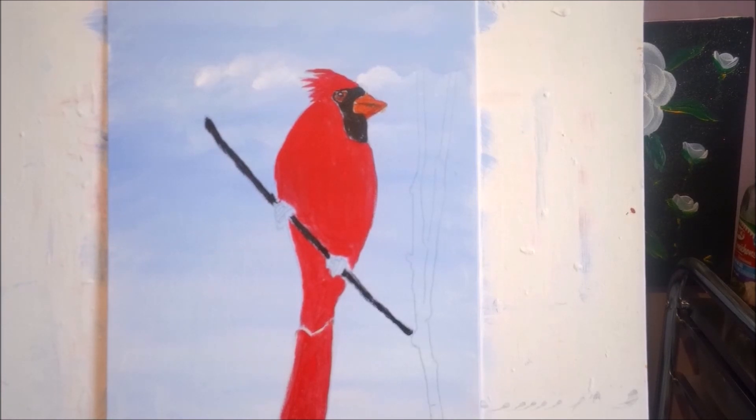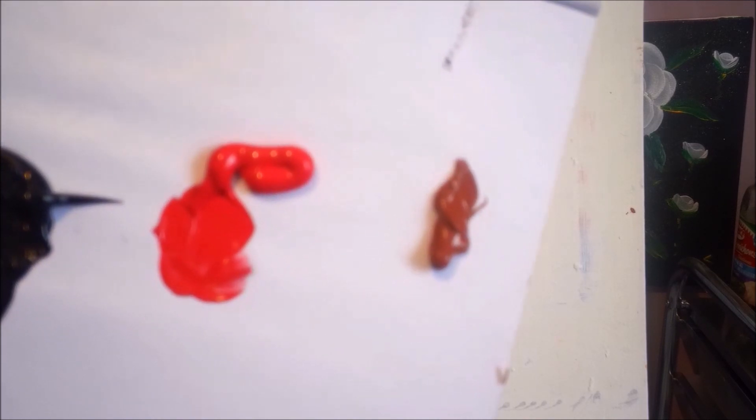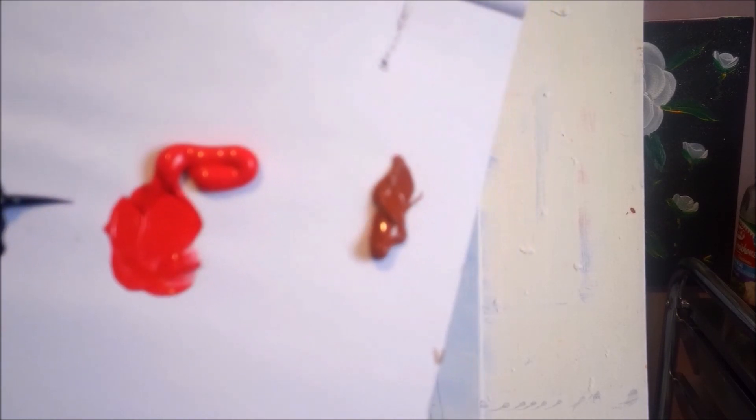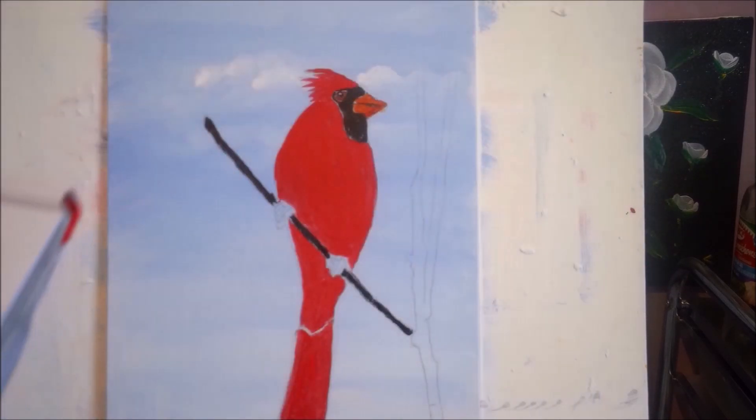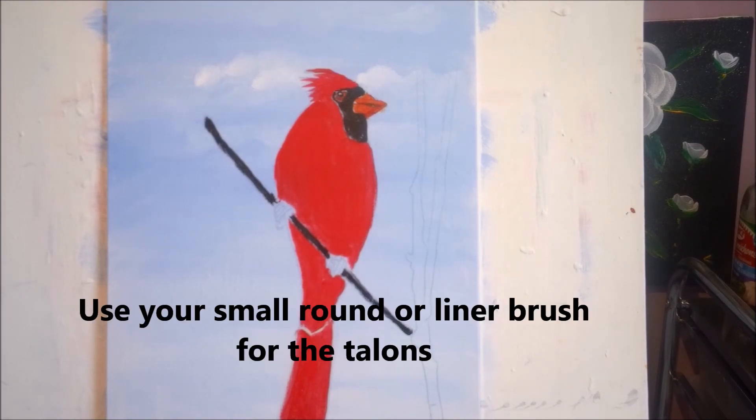The colors for the claws — to start off with, I would say, is burnt sienna. Burnt sienna is a brown, like a medium brown. You can use cinnamon brown, or add a little bit of red or yellow to it. You can also use just black and red. Burnt umber is a dark brown — you can add a bit of black to it if you don't have these colors yet.